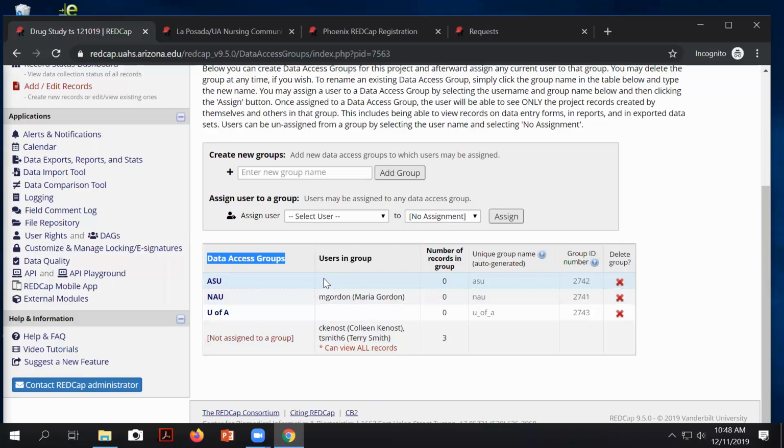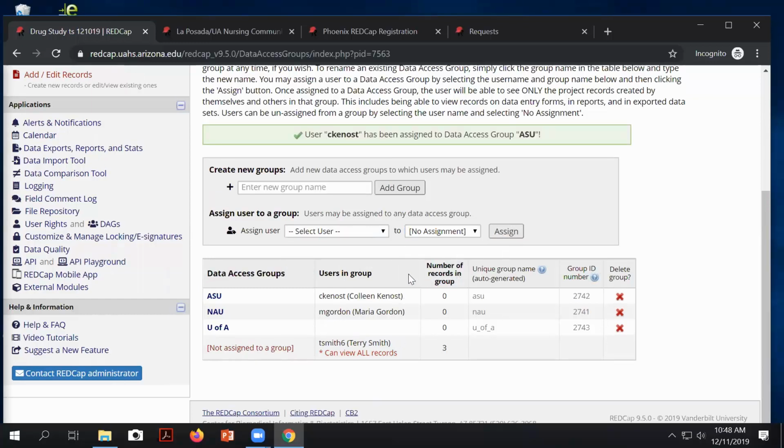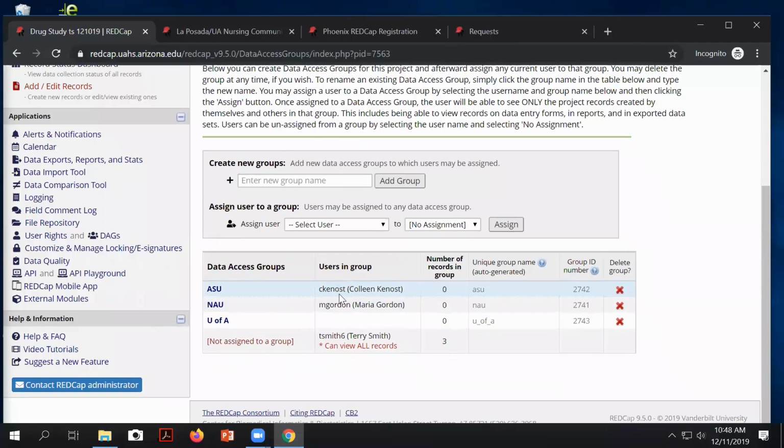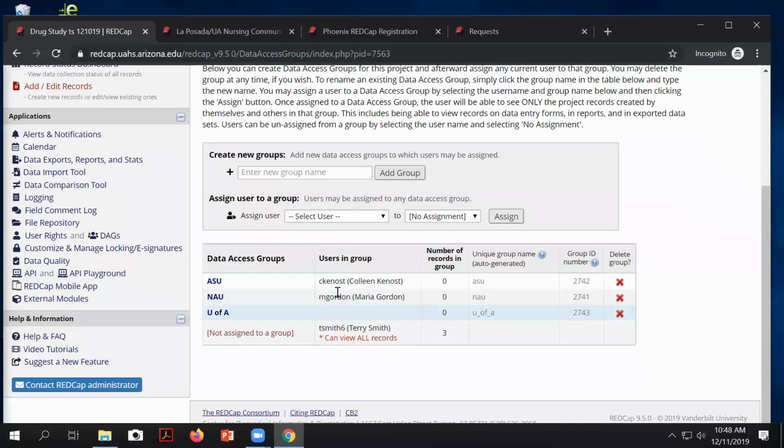If I assign Colleen here to the ASU site, now Colleen will not be able to see what Maria has entered. Maria will not be able to see what Colleen has entered. Those sites will be walled off from each other.